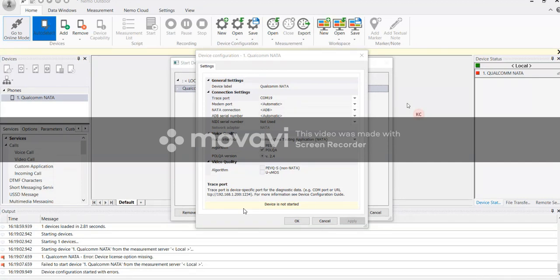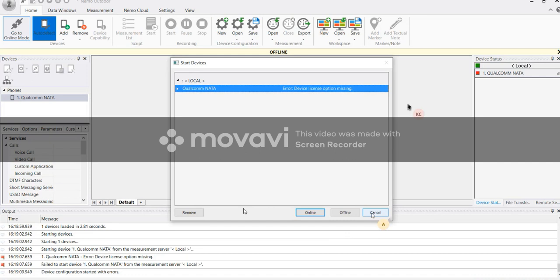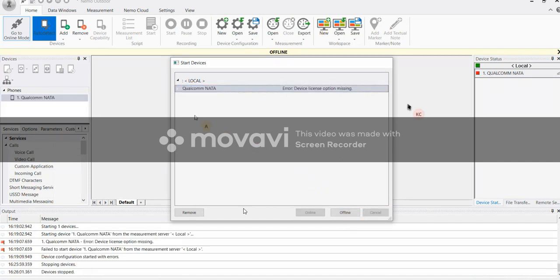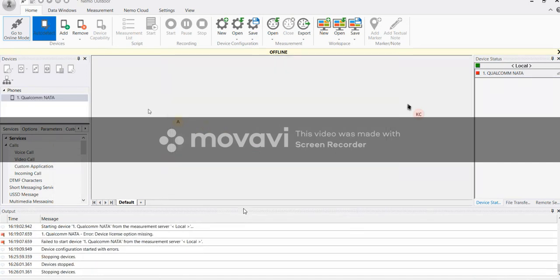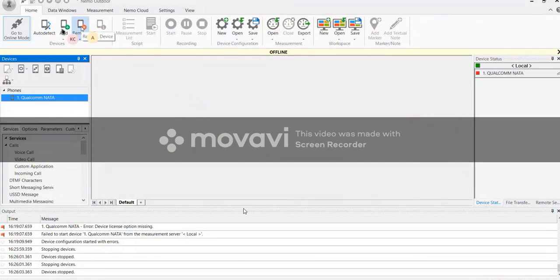Close all these windows and remove the device, please, from outdoor. Then you have here remove.